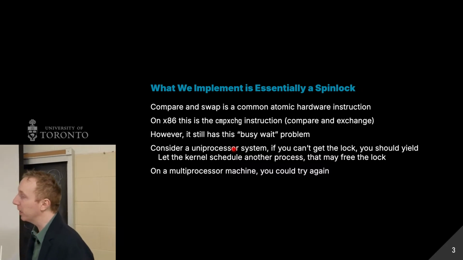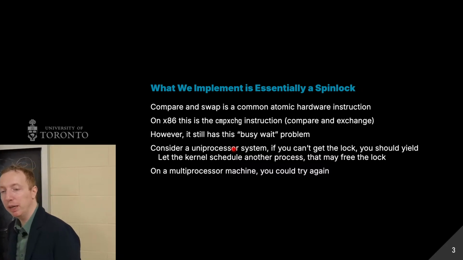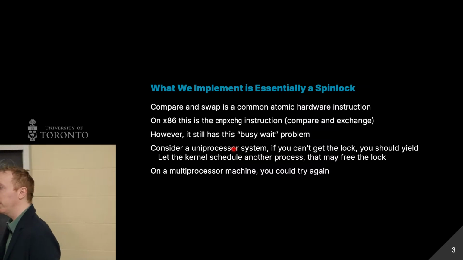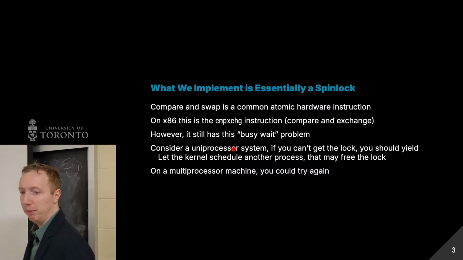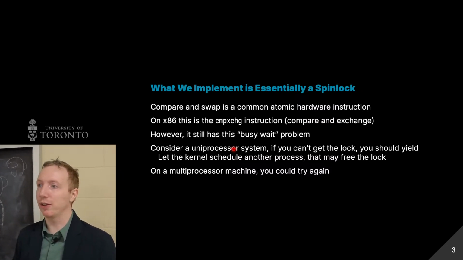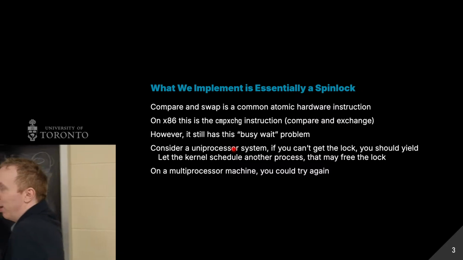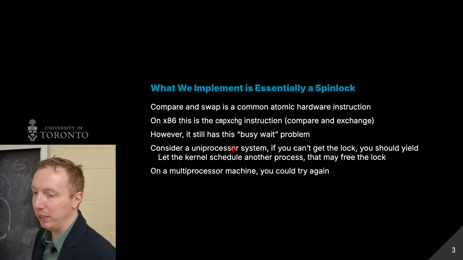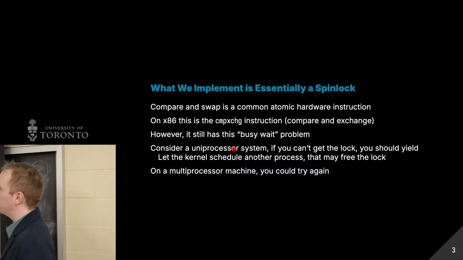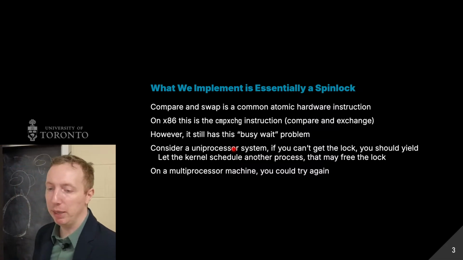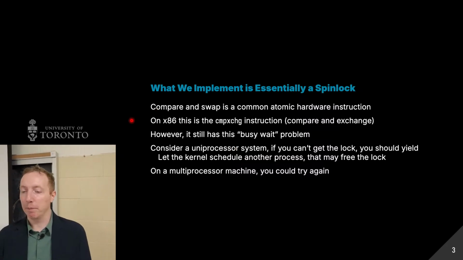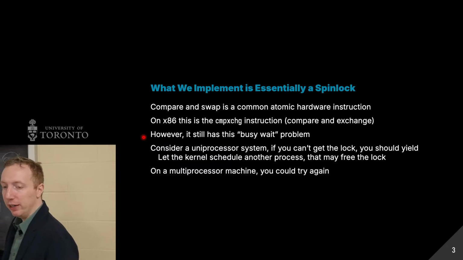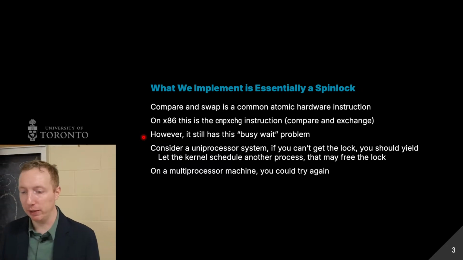So what we implemented is essentially something called a spin lock. That compare and swap is an atomic hardware instruction on pretty much every single modern CPU. On x86, it's called cmpxchg, short for compare and exchange. Again, they have to make things short to be cool, I guess. So it can be called compare and exchange, compare and swap, basically synonyms. So this implementation works in that it is safe. It's not super fair, and it has that busy wait problem where we have an infinite loop.